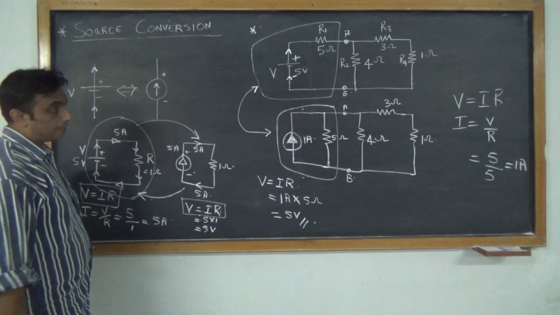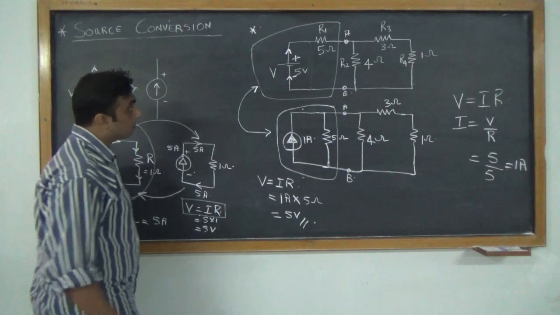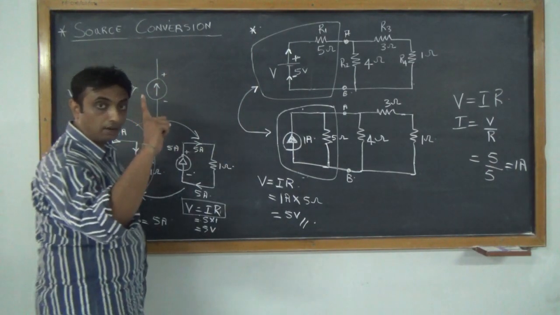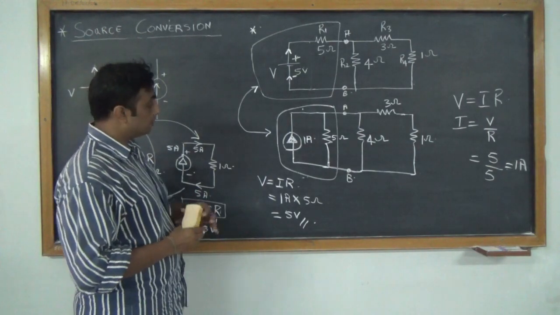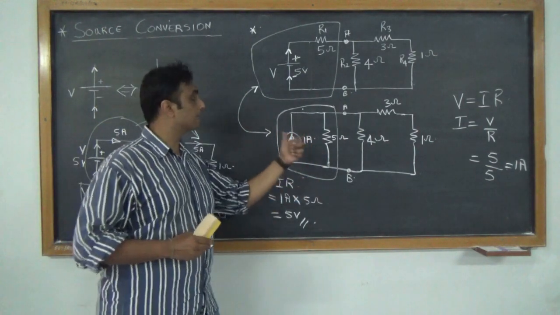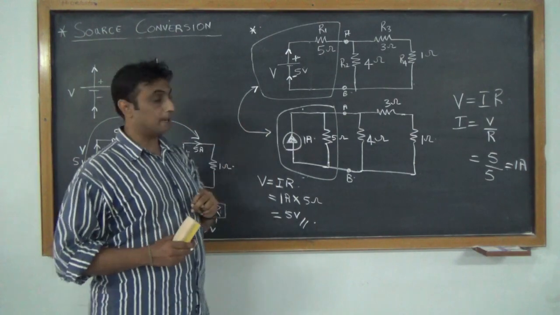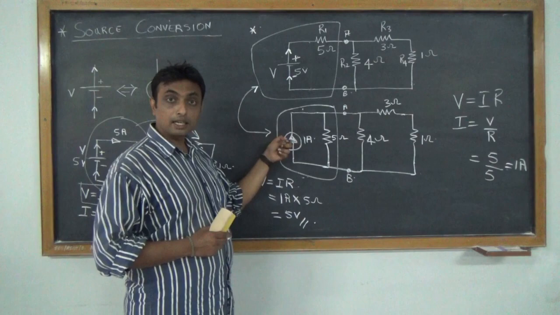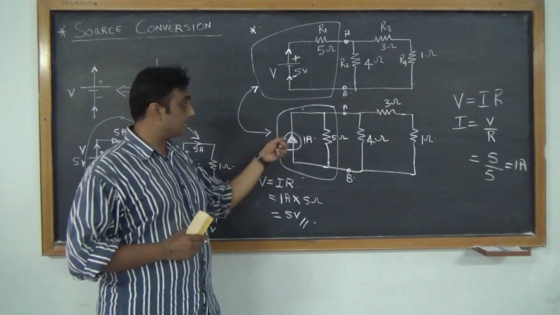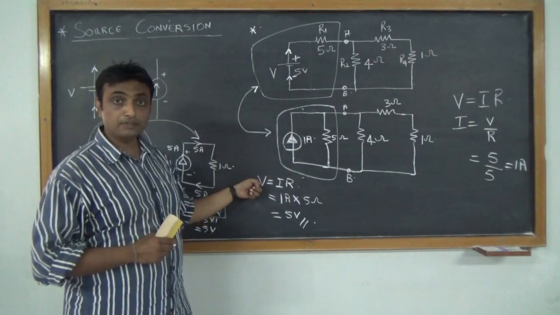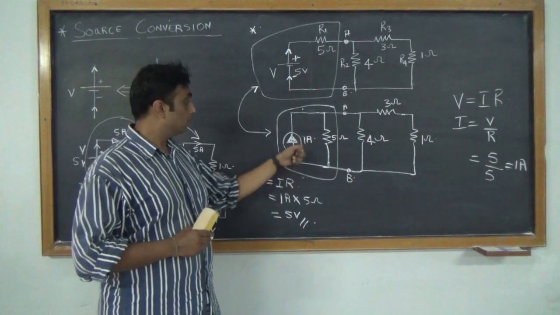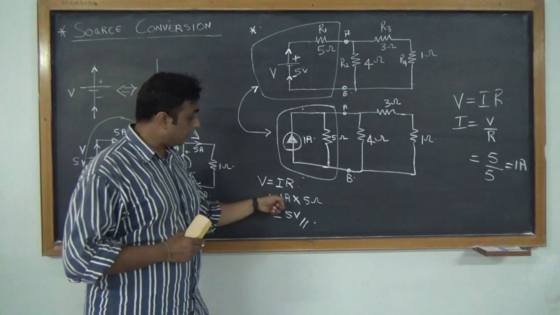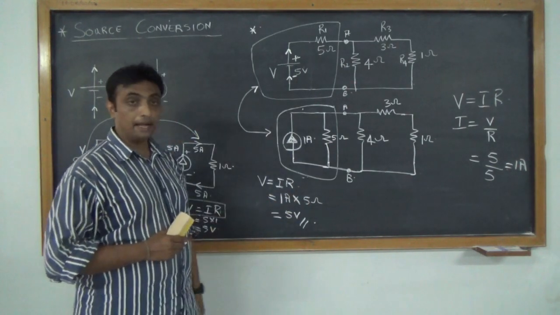So once it's in parallel, we can convert it to a voltage source. So that's your first step. So the first step is satisfied. So yes, we can continue ahead. The second step, use Ohm's law to convert the current source to a voltage source. So again we go back to Ohm's law. Ohm's law states what? V equals I times R. What is your I? 1 amp. What is your R? 5 ohms. So 1 times 5 gives us 5 volts.